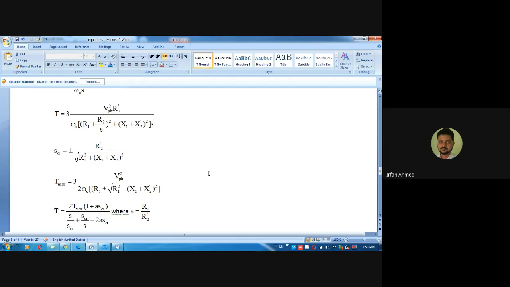Some books use the notation S max, or SM, but that is a misleading notation because this is not the maximum slip. This is the slip at which the maximum torque occurs. In this book, instead of using max or M, he has used SCR, critical. Why is this the critical slip? Why use critical? Why not use anything else, SAB, SCD, SFD? Why SCR?